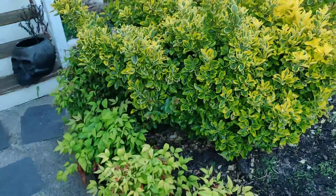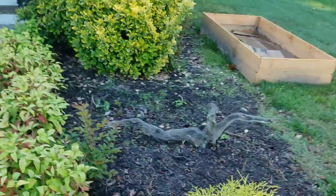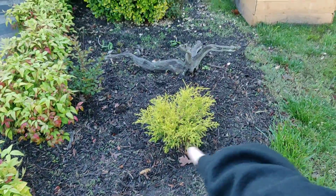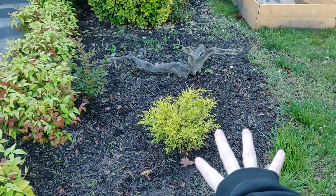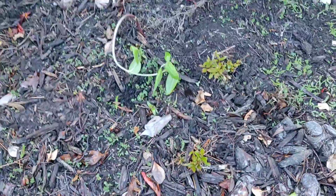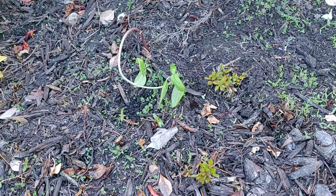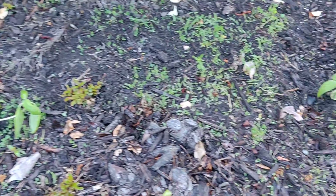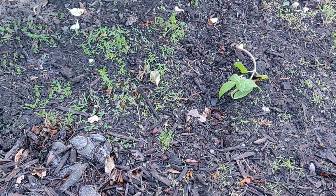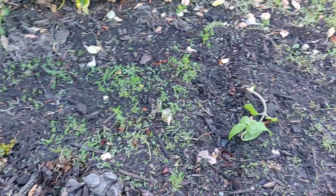And I put them out here, and I was concerned. There they are. I thought it would be kind of neat to have two giant sunflowers planted right here. I don't know. This bed is mostly empty. We just put this in last year. It's a false cypress. I love the chartreuse color that it pops over here. They look okay. They were already leggy and struggling along because they've been inside. They don't look frozen, so that's good. They're not really shooting straight up yet, but I hope in a couple of days that will change. So I put two out here, and then I also put two out by the mailbox.